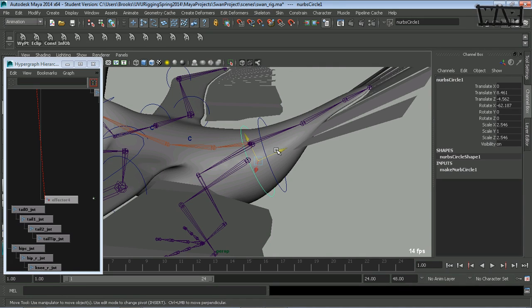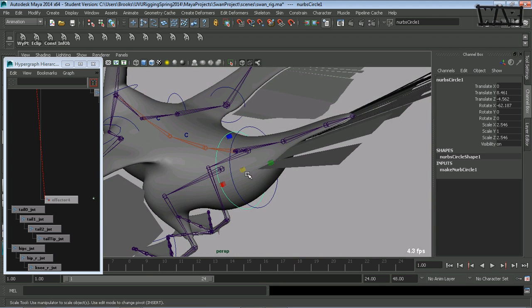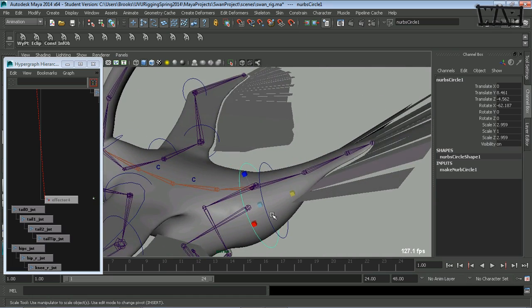I need to do something to differentiate this control from this tail control. So maybe that's a coloring thing, maybe that's a shape thing. In this case, I would choose color over changing the shape. But I do think I will make it slightly larger than the other one to show that it's more important.